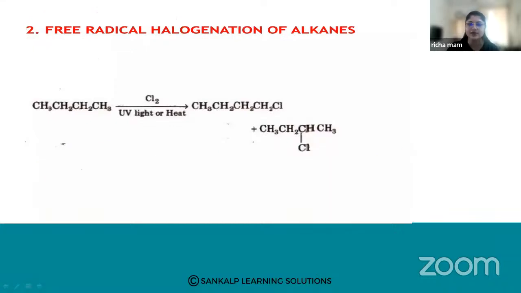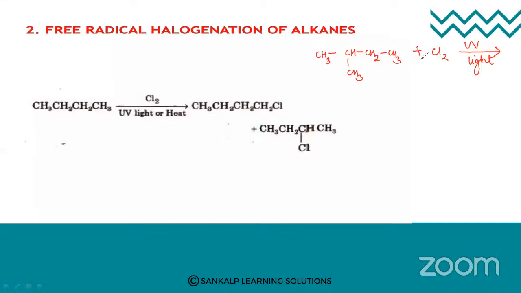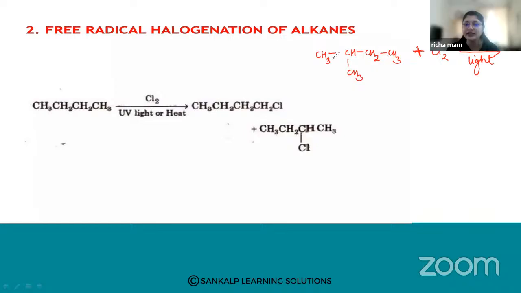Let me give you an example on this. I want the answers from you all. I'll give you a reaction: CH3, CH, CH3, CH2, CH3 plus Cl2 in the presence of UV light. Give me the products now. First of all, is the structure symmetrical? Symmetrical means if you break it in the center, is it identical on both sides? No, ma'am. Okay, so how many possibilities of attack are there? Let us start.